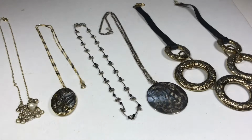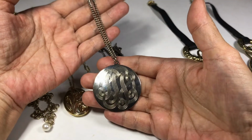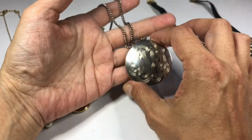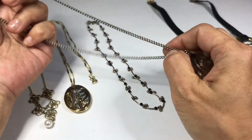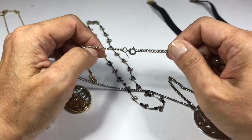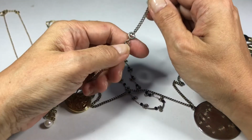Let me check something. Okay, next we have this pendant. It's some sort of design. It's quite substantial in weight. The chain especially. It's silver tone, and this chain ends in a spring ring clasp, and there is a jewelry tag.